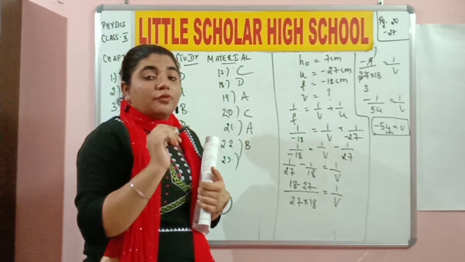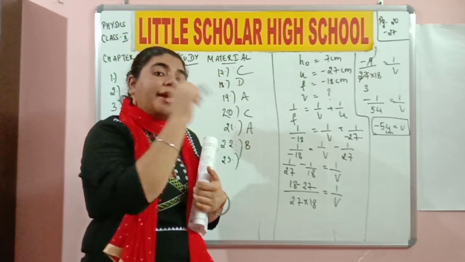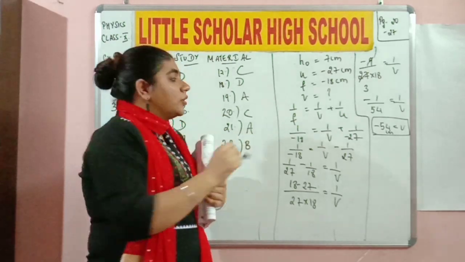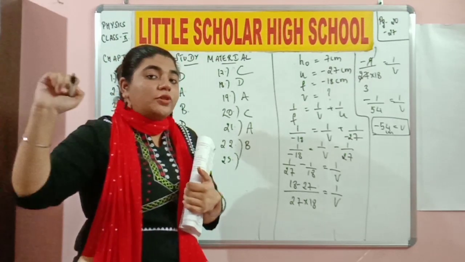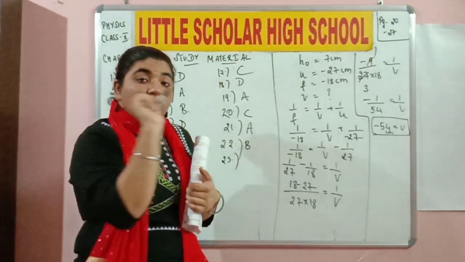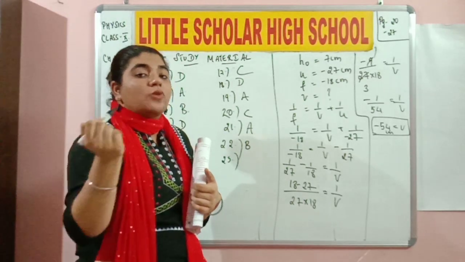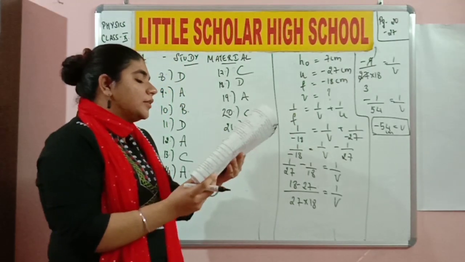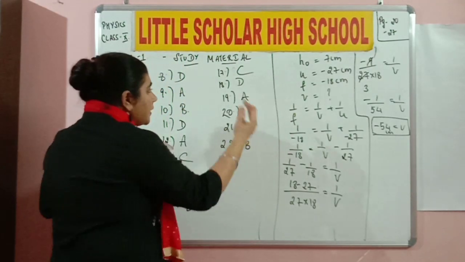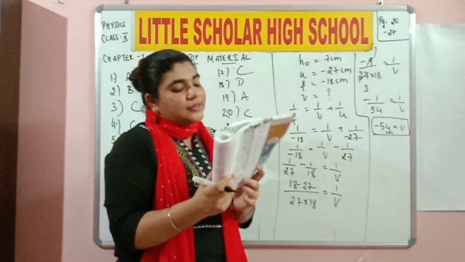Did you understand? If there would be no minus over there, this means the image will be behind the concave mirror. Okay, the minus 54 centimeter indicates that the image is formed in front of the concave mirror. Again, you will be measuring the distance from the pole. Anything measured against the incident light is always going to be negative. So what answer are we going to mark over here? 23rd one is option D. Please note down this explanation over here so that you don't get confused when you're studying for your exams.